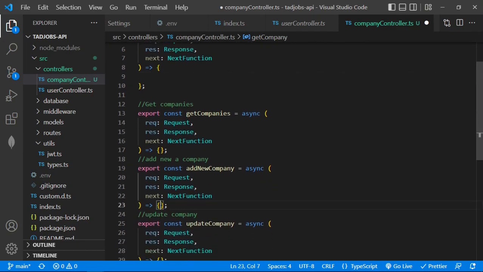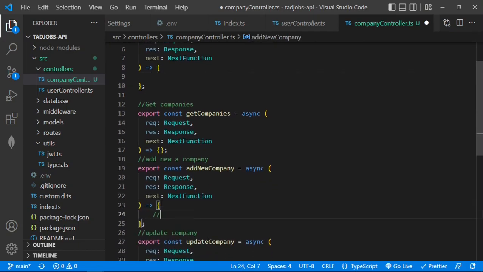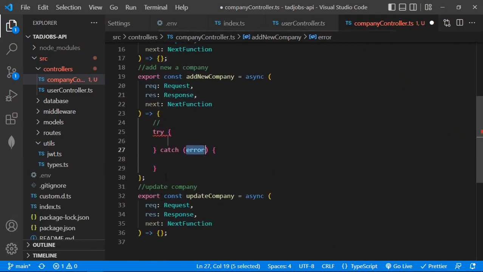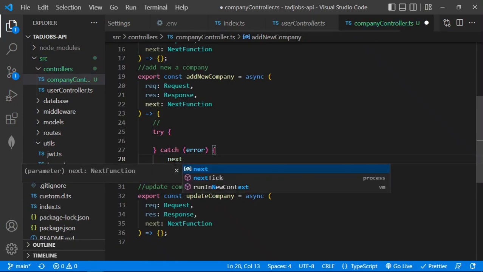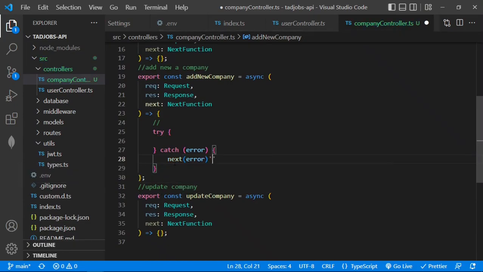When you add a company, you need to attach the user ID on the company object, or on the company document, right? So that whenever the user logs in and tries to get their companies, we're going to use their user ID to know the companies that belong to them, right? So let's start with this one, and then here we're just gonna pass the error.